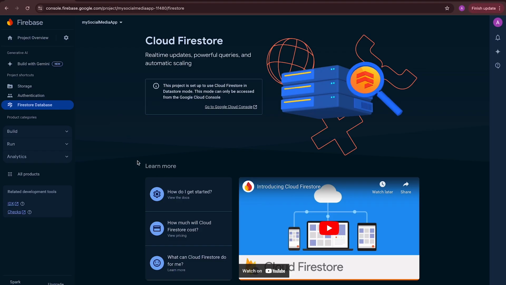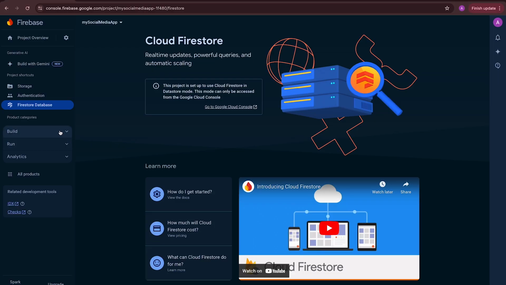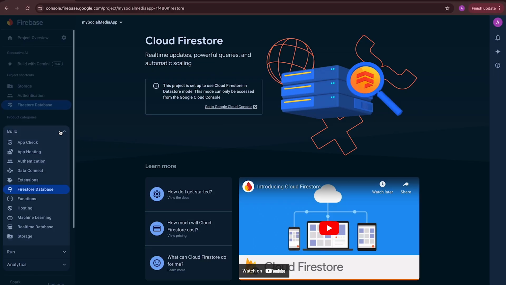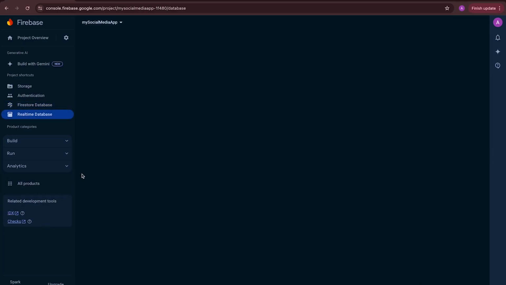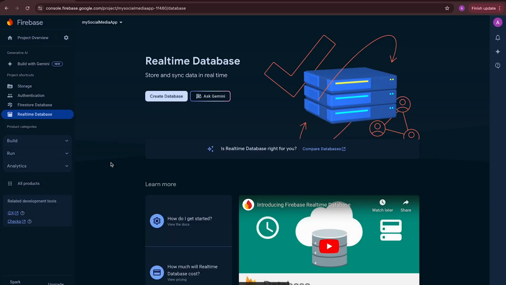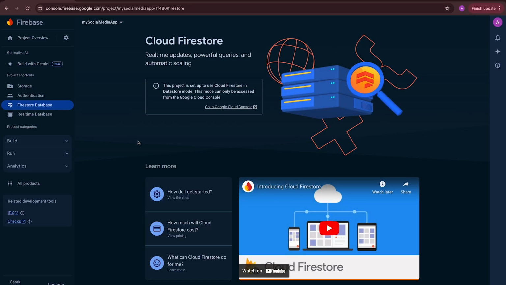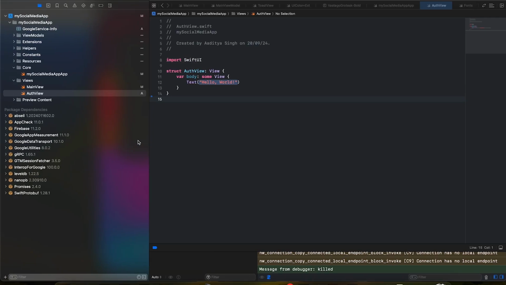I don't really think we need to do something here then. I mean, if we go to real-time database, but we won't really be using real-time database. We would only use Firestore database and storage and authentication. So let's just keep it this way. We'll see what else we can do. And okay, so this is done now.